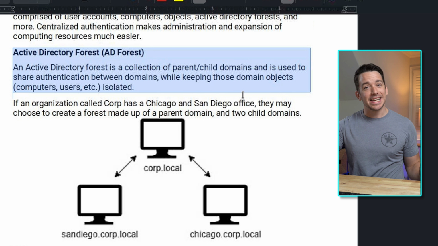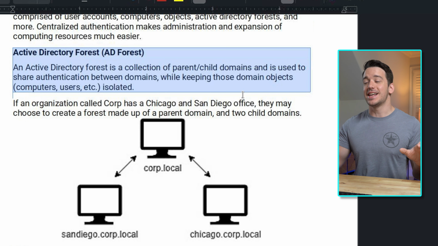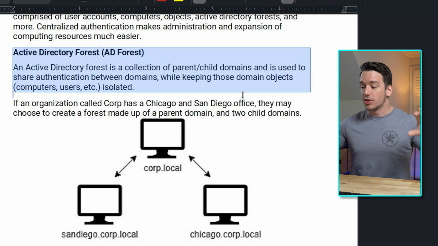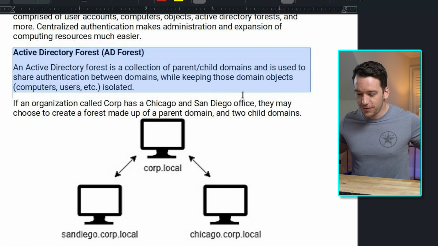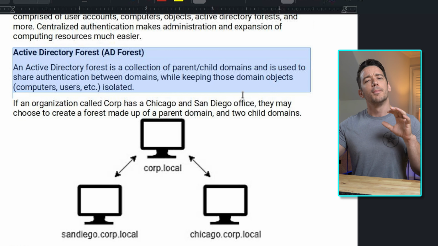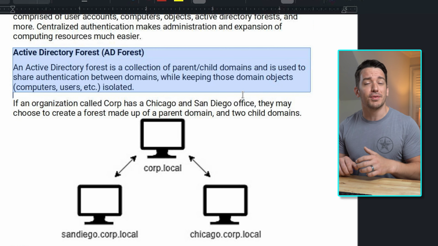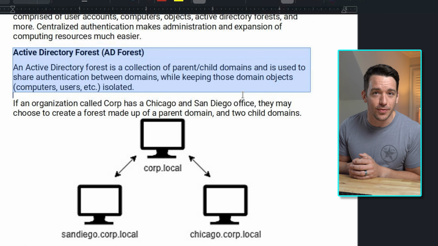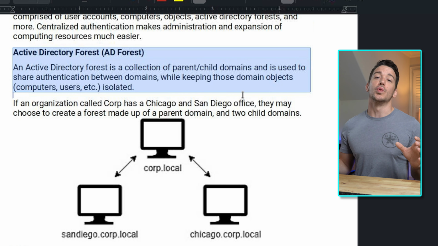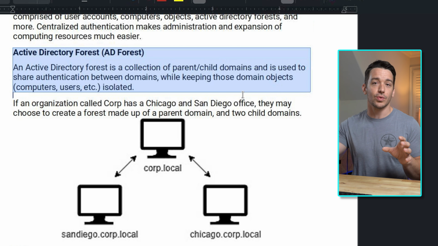Now we're going to talk about an Active Directory forest. In my previous example I said there were 2 cities. With Active Directory, you can set up domain controllers in both those cities, and they only manage their respective city objects, which is awesome. Instead of having one repo just full of all these objects, you can break them out and sift them out, which really helps with hiring administrators too. If you have a really big company, you can put one in charge of each leg of that Active Directory forest.